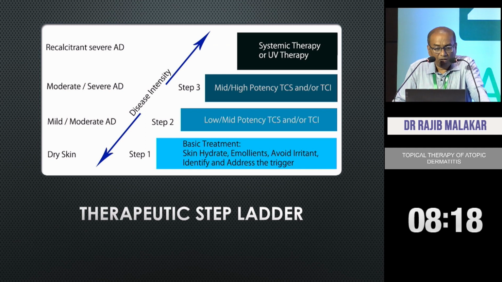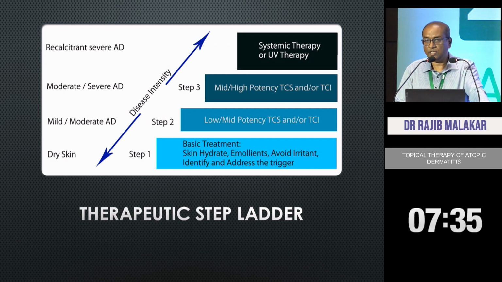So with this, we'll end the strategy part of the treatment by giving you this therapeutic step ladder in atopic dermatitis, where you can see, as I have mentioned clearly, the systemic therapy part takes only a very small area of treatment in atopic dermatitis. Only recalcitrant severe atopic dermatitis is to be controlled by systemic therapy. Whereas in the basic treatment, we do not use any medication at all, only moisturizers and the skincare regimen, avoidance of irritants. Mild to moderate disease is controlled by low to mid potency topical steroids and TCI. Moderate disease is controlled by mid to high potency TCS and TCI. And only severe condition is treated with systemic therapy.